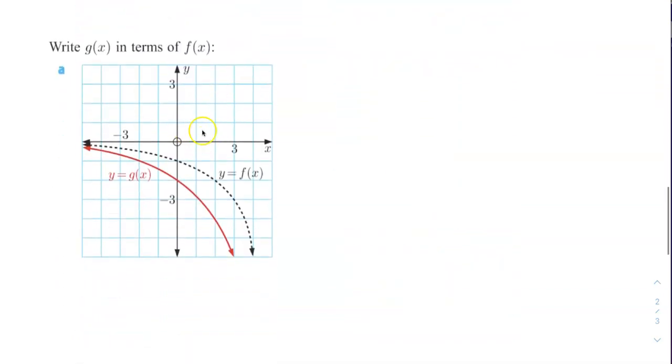Let's look at this one. Write g of x in terms of f. So here's f of x. What did g of x do? How do you go from here to there? Well, to me it looks like this is a point (0, -1). And now we have the point (0, -2). So it looks like we multiplied by a factor of 2. So I would say g of x equals 2 times f of x. If you got your points and you times it by 2, you should get this point. It's probably the easiest one to tell. But you look here, we're at -3 and then we go to -6. So it looks like g of x is just 2 times f of x.